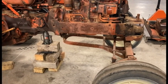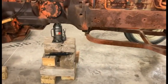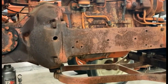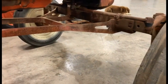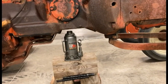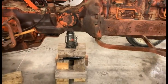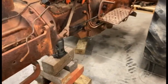You saw in the time-lapse getting the rest of those components off the side. I've got my blocking set up underneath. What I like to do is stick a small bottle jack in there — since I'm going to be sliding this back together at a later date, I want the ability to adjust up and down as I'm working on the front axle and rolling it together. If something changes height-wise or doesn't line up, I have that bottle jack available to adjust. There's one other component I almost forgot about — the steering shaft.